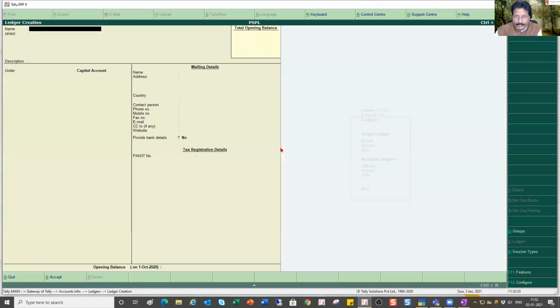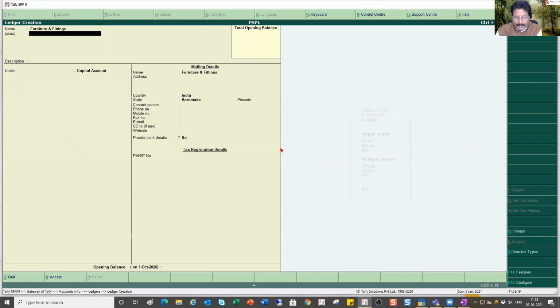So I say create. Now let's say I'm creating a ledger, my asset ledger, called furniture and fittings.